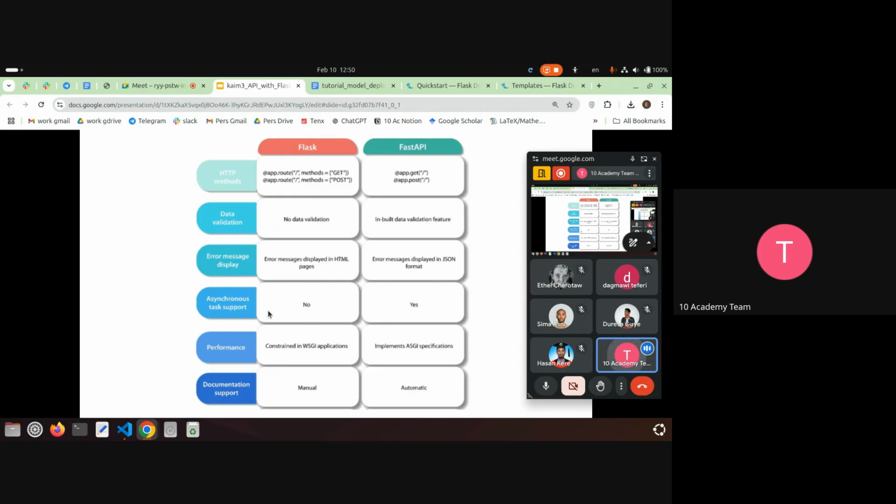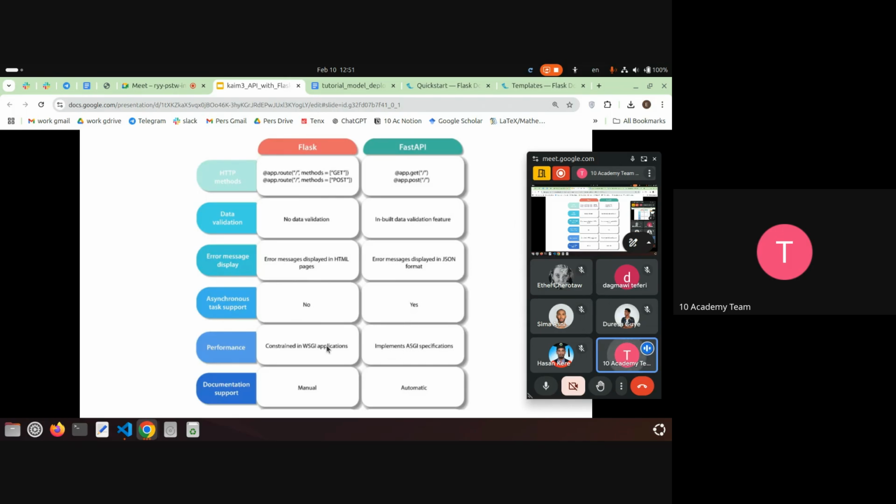Another important difference between FastAPI and Flask is that FastAPI has asynchronous support. As you remember, we discussed last time, Flask doesn't have asynchronous support, which means that if you really need asynchronous support, Flask is not really suitable. This also means that for scaling up, Flask is less suitable, when you need asynchronous support when you're scaling.